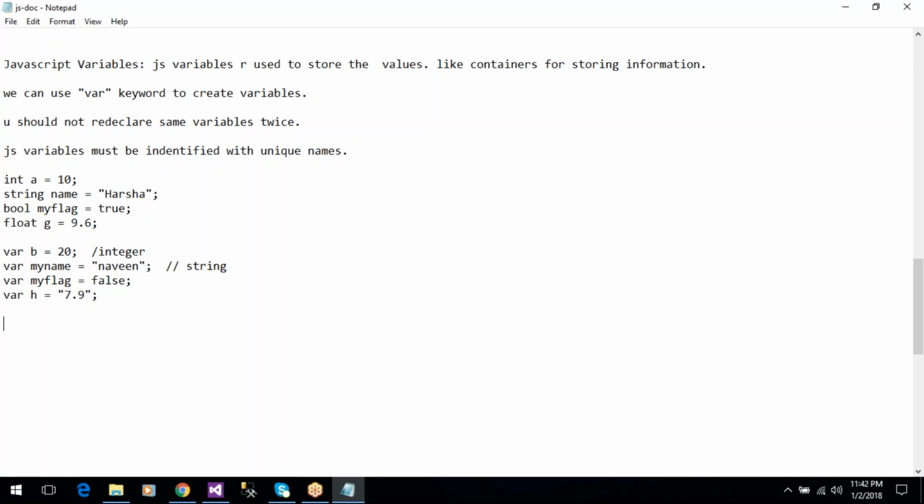Here we have two types of variables. First one is local variables, second one is global variables.